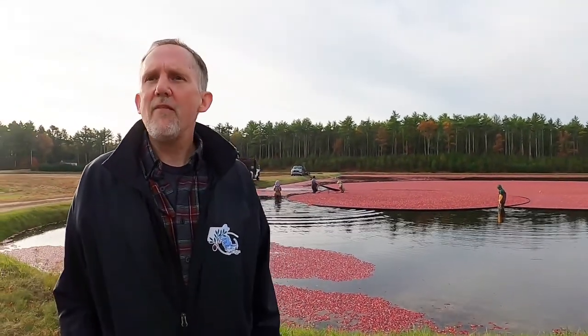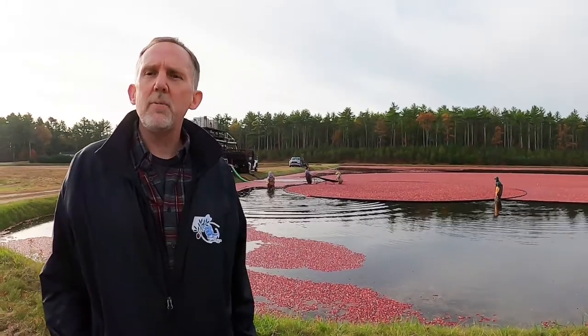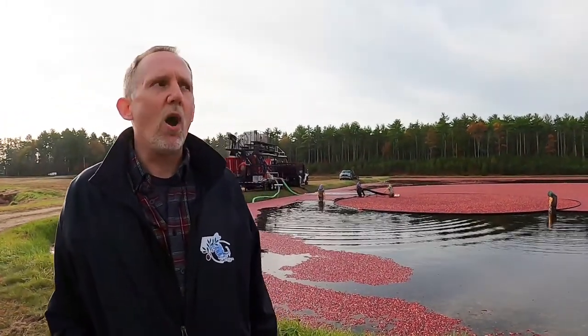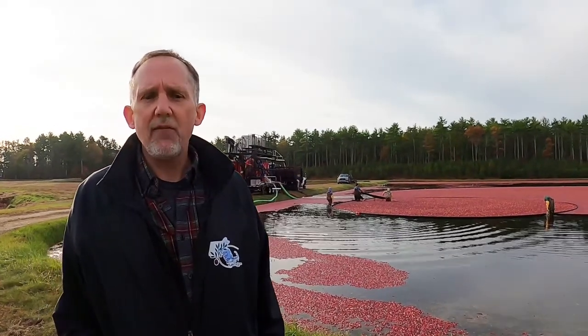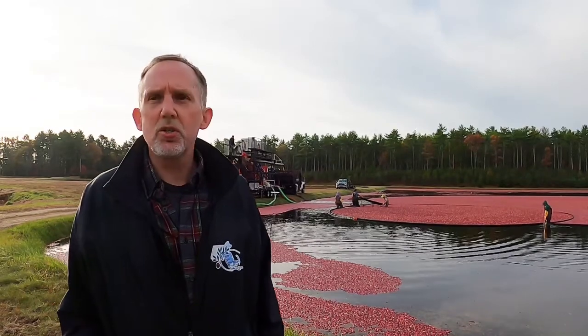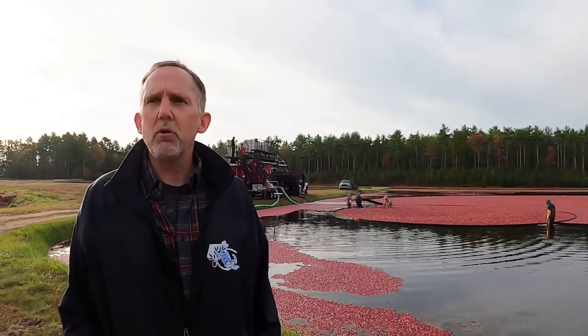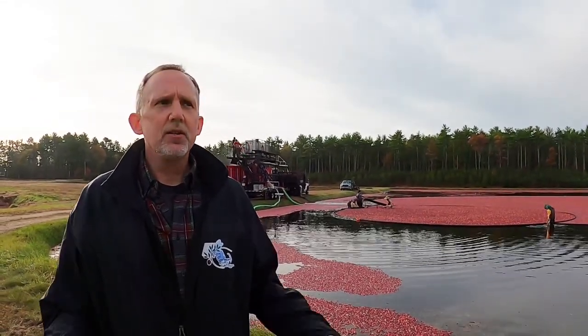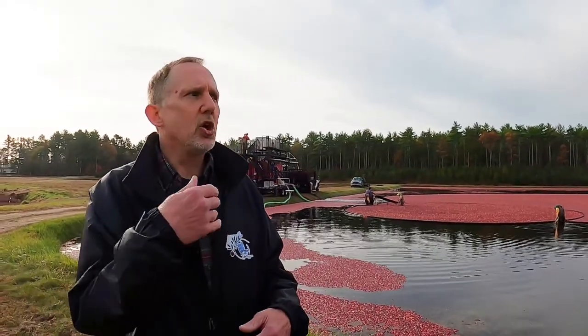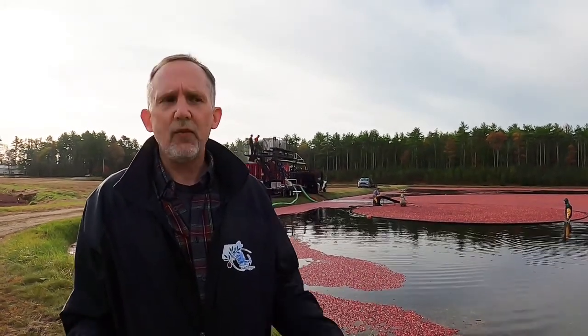Cranberry bogs are dry for most of the year, but when they're ready to be harvested, they flood the bog with water, and that's what happens on day 1. The next day, after there's enough water to cover the vine tips, which is about 6 inches or so of water, they'll drive onto it with water harvest machines. It's like water reels, like an egg beater, only turned sideways. They comb through the water, separating the berries from the vines. Cranberries have air pockets in them, so they float to the surface.